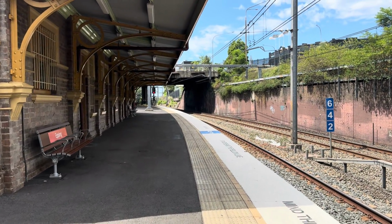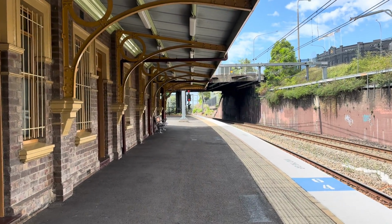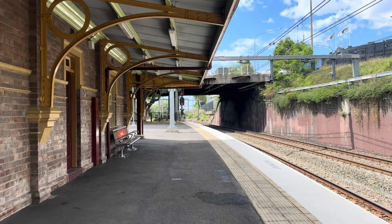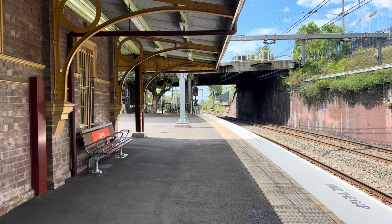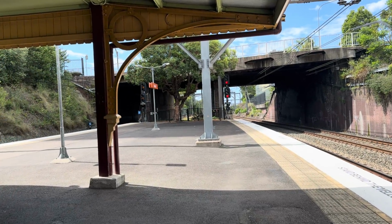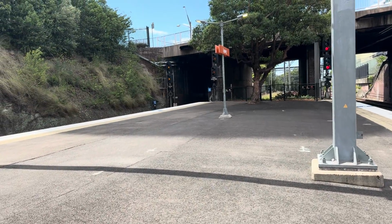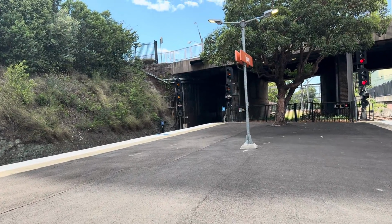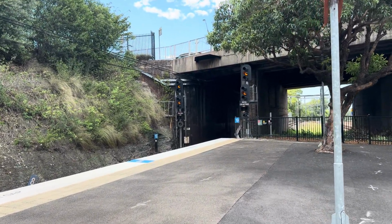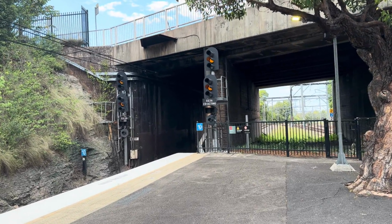Now just heading to the city end of the platform where I'll be getting my train. I'll be getting the Suburban today, which is due in about 2 minutes or so. So hopefully by the time we get to the end of the platform, the train will be arriving. Fingers crossed. I'll tell you a sort of funny story when we get on the train. Well, to me it's funny anyway. I find it quite amusing. About work.